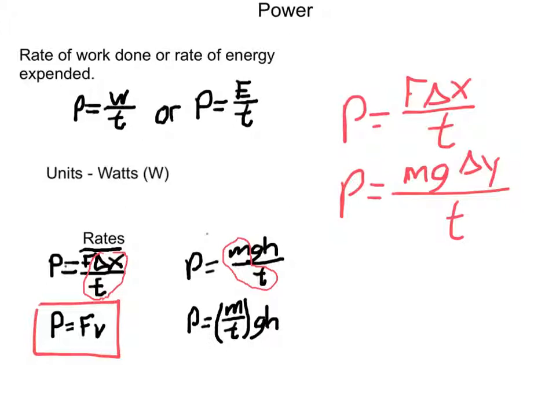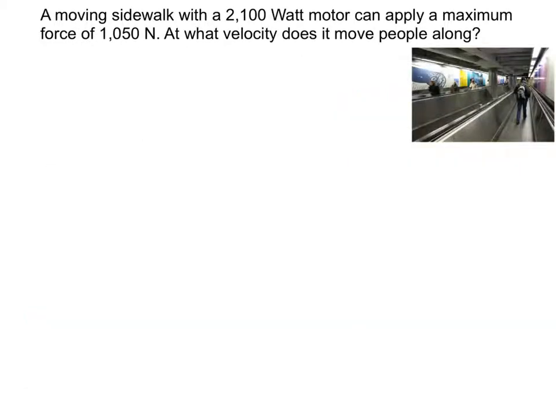So these ideas of rates are very, very useful. All right, so I'm going to skip the plug-chug problems where it's just power equals work divided by time, and then you have to break work into force times displacement. Maybe you have to find force and you just solve through there. I'm going to skip that. That's more of a plug-chug. I think you're okay with that. You know how to solve work problems, right? So the only addition for a power problem is you solve the work problem, then you divide by time, and you've got power. So that's pretty straightforward. I want to jump straight into these problems dealing with rates.